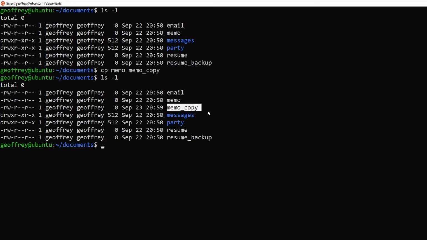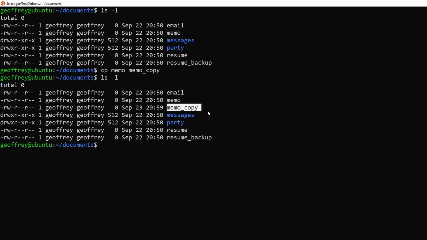Now, we aren't limited to copying files in our working directory only. Remember from Lesson 1 on command line navigation that commands can accept relative and absolute paths to resources outside our working directory. That means the copy command can also be used to copy a file from one directory to another.